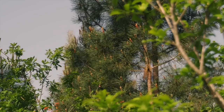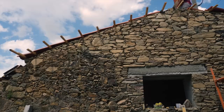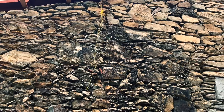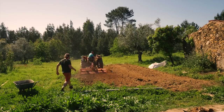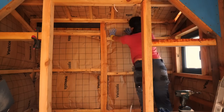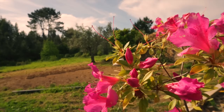In the last video, we showed you some of the trims added to the tiny house, how we finished the stone cladding of the first room, which by the way took weeks, but it's nice to see a quick progression, and also some other projects that hover around the overall renovation. Today we start the insulation of the tiny house and add the lime render on the walls of the stone house.